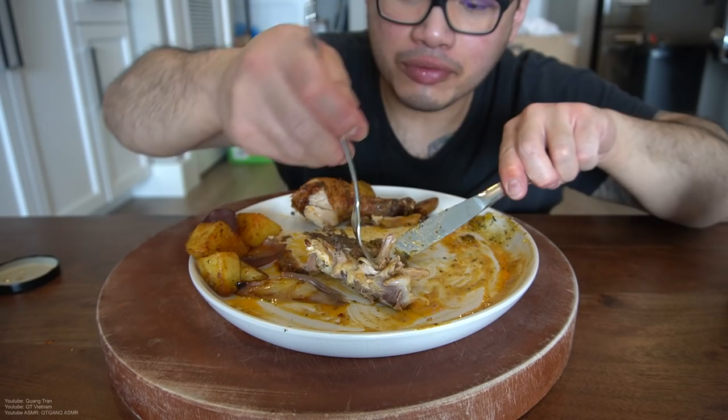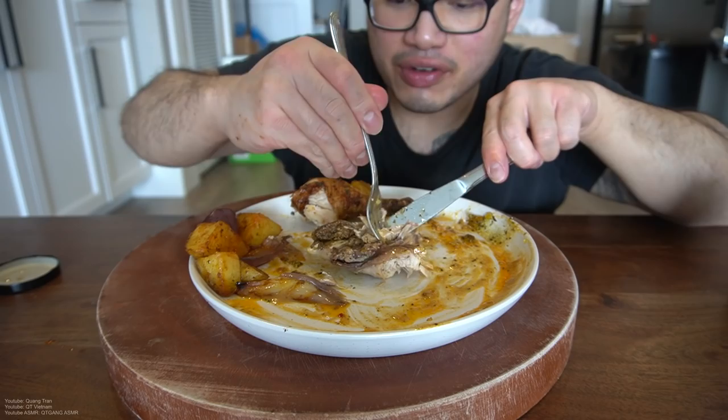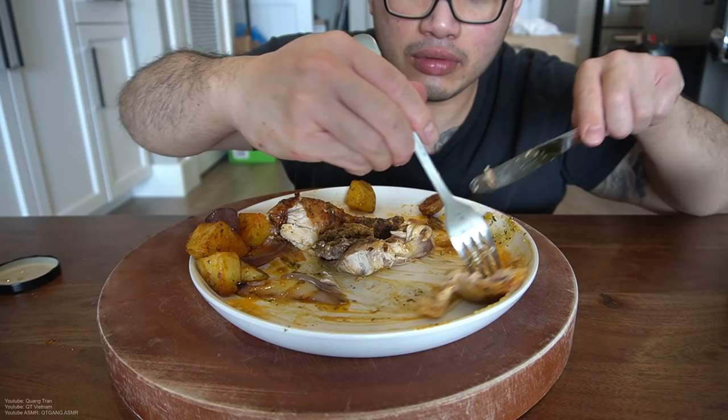This is how I've seen it, guys. I remember going to my first restaurant experience. I see a lot of people eat chicken like this. And I thought, what a waste. They won't even pick up the drumstick. They'll just cut it, you know? Like so.